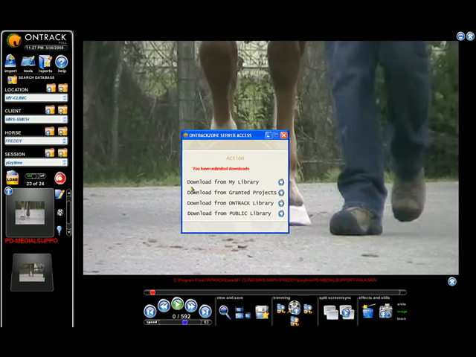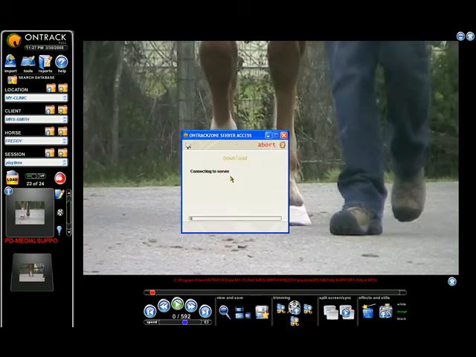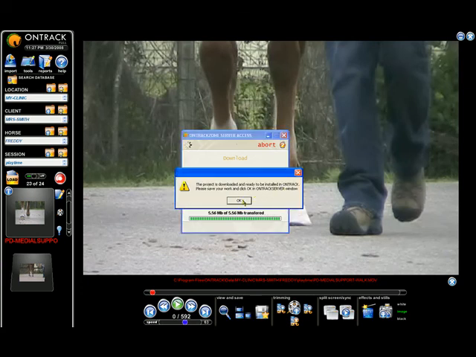But just to show you, let's download something from my library. Just click the blue arrow. This is the list of things that I've actually uploaded, and we will just do the Vista test one, and it'll then begin to give you the file name. The file's horse name was Billy, and when you upload these things to your own library, you can store several different sessions. So Billy could have had 4 or 5 different files underneath there, so you don't have to have too many libraries up there. Once it's done, it'll close, tell you that it's done.